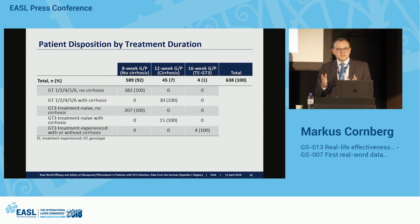Of course, the mortality due to drugs is much higher than liver-related mortality in these early years, when they are 20 or 30 years old. But if you do not find these patients early, and just late when they are coming with cirrhosis, then if you cure them, okay, the virus is gone, but as was the point of the first talk, you have the problem that patients still develop liver cancer and so on.